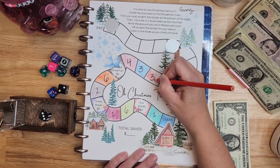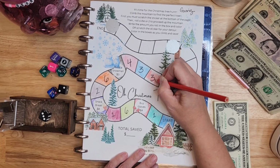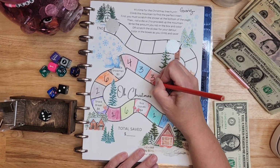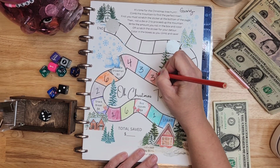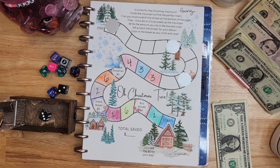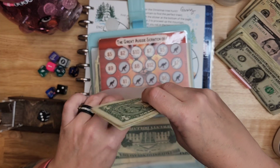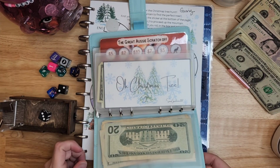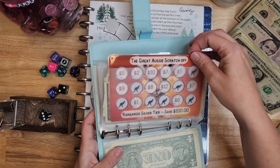I know some people in the past have made comments about it's so silly to do savings challenges to pay debt, because you could be paying the debt at the beginning of the month and saving on interest instead of holding that money throughout the month. And while I do understand that concept, for me, it's about keeping myself motivated. And if you've watched my journey, you know that any debt that I have now besides the home, which I don't have any right now, but if I have any, it's at 0%. So I'm not technically paying more in interest or anything.